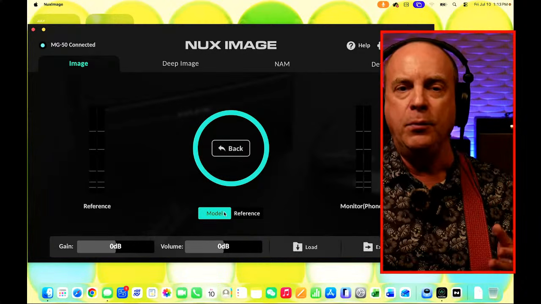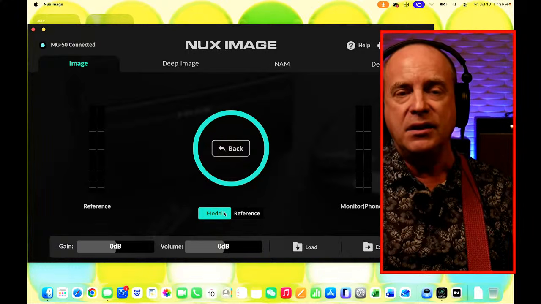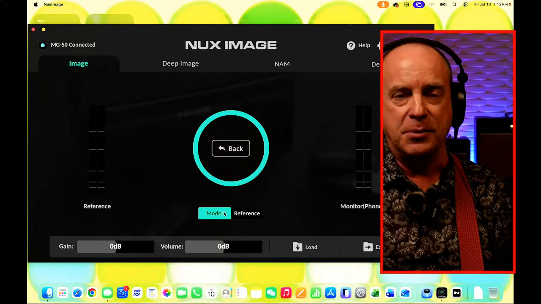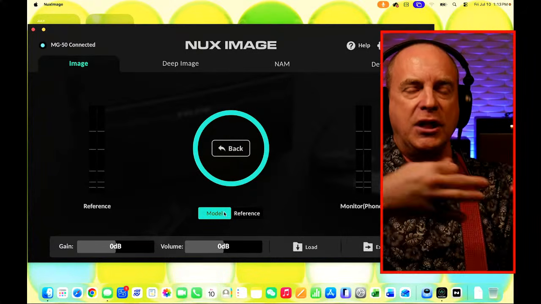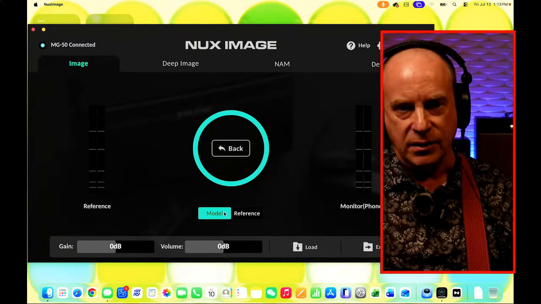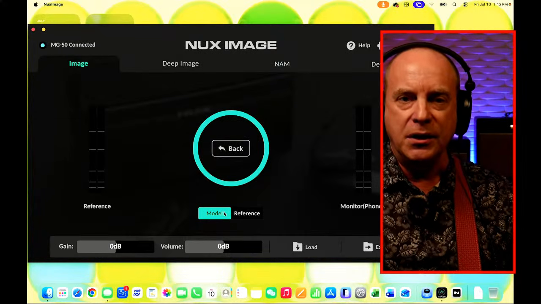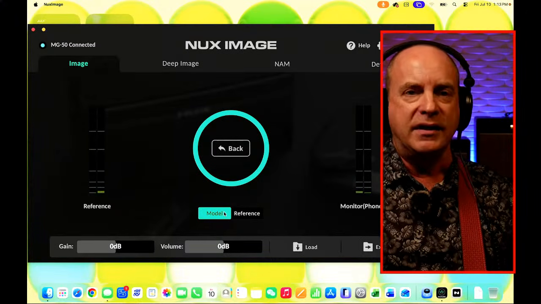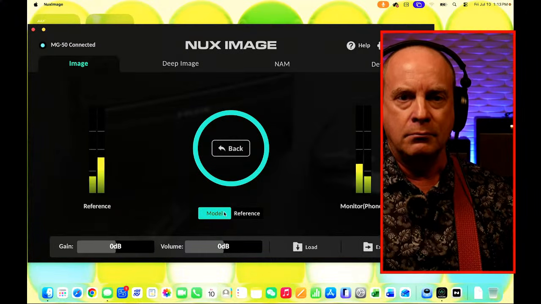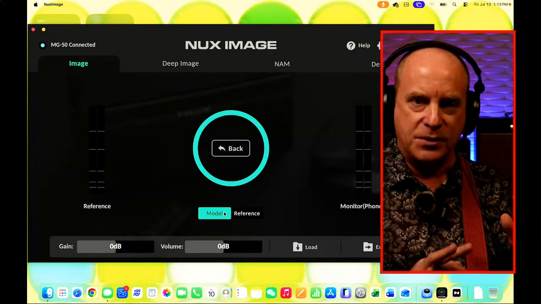Now, you might be wondering, why are we hearing latency? Well, that's because we introduced latency to the capture process. So when we bring that deep image into the 50Li, there's zero latency to worry about. But when you're creating the image, don't get alarmed if you hear some latency. That's perfectly normal. It's nothing to worry about at all. This is just the referencing process.